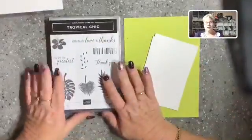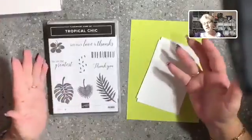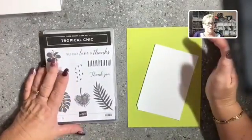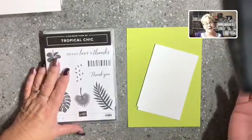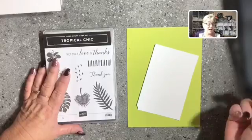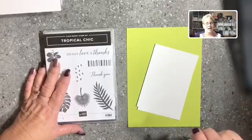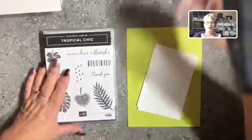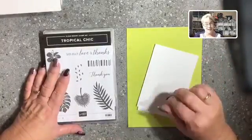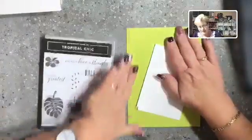What I decided to do was get out the Tropical Chic stamp set. Now we tend to forget about our annual catalogue. Our annual catalogue will be coming to an end at the end of May. So if there are things still in that annual catalogue that you really want to get your hands on, now is the time to be purchasing them, because at the end of May they will be no longer. Well, some things, unless things are carried through.